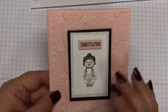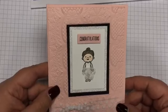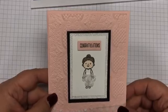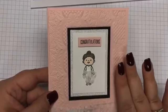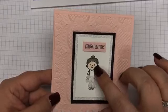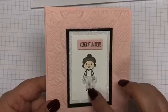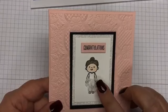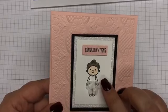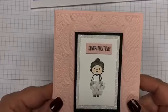But this is a card that my girls are going to be helping me make, that they're going to be giving to all of their dance team after competition. It just says, congratulations, job well done, you guys did a great job. We're going to actually make this card, and I'm going to show you guys how I colored it. We're going to stamp this one together so you can see how easy the stamping goes. And I'm going to show you how I made this cute little tutu. So Missy, if you are watching, I really think that this is something that your girls would love as well. Hint, hint, you need to buy the stamp set. Anyway, I know she's going to love me for that one.